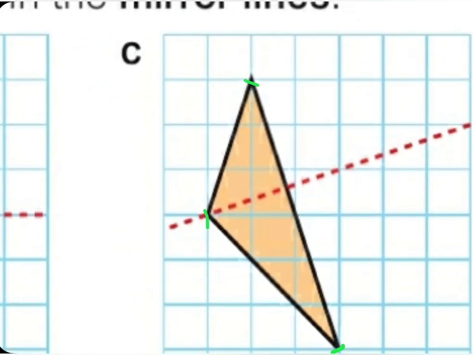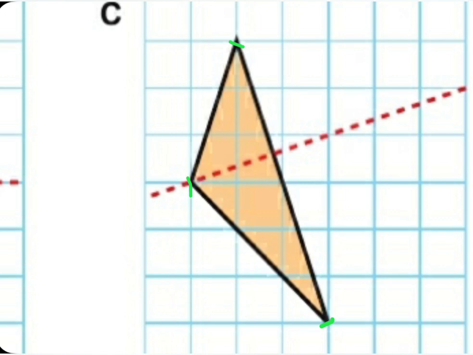First, we come here to this point. We measure the distance between the point and the mirror line. So the distance will be here, 1, 2, and a half, as you can see. So how do we measure this? We can use a ruler to do that. We can use a ruler to find this place. But as I use the boxes here, I have 1 box, 2 boxes, and a half. So I'm going to use half, 1, 2. So it's going to be here.